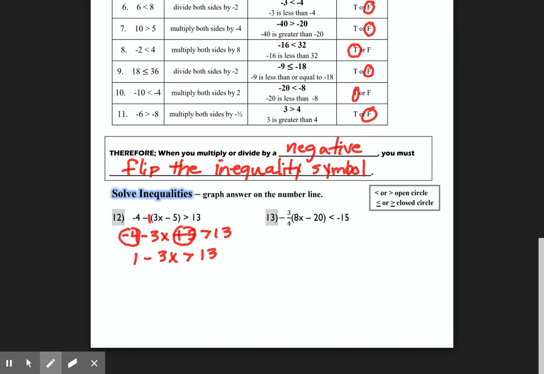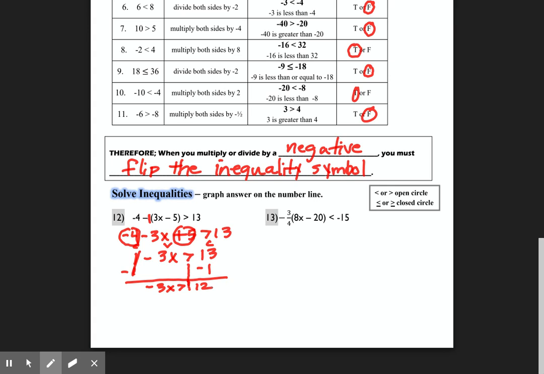All right, so now we've got a constant here on the left, a variable term, and then over here we have a constant. So we have more constants, so we're going to need to get those on the same side. So let's go ahead and subtract 1 from both sides, and I'll go ahead and draw a line down through the middle, just like it were the equal sign. So this cancels out, so we'll bring down -3x is greater than 13 minus 1 is 12.